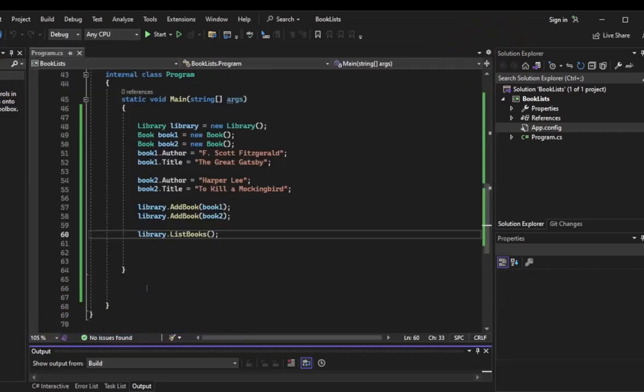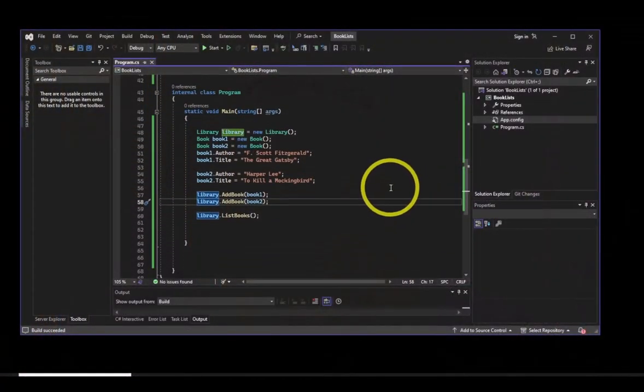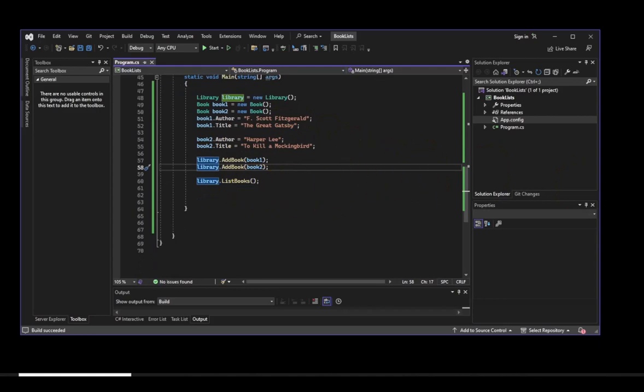So let's break down some of the things that we just accomplished here. Actually, it went a little bit longer than I wanted because I was thinking of something a bit more simple. But I mean, this is pretty simple. It's pretty straightforward. It does everything we want it to do. We talked about classes and objects. So the objects and classes are the books and the library. We did our method callouts.